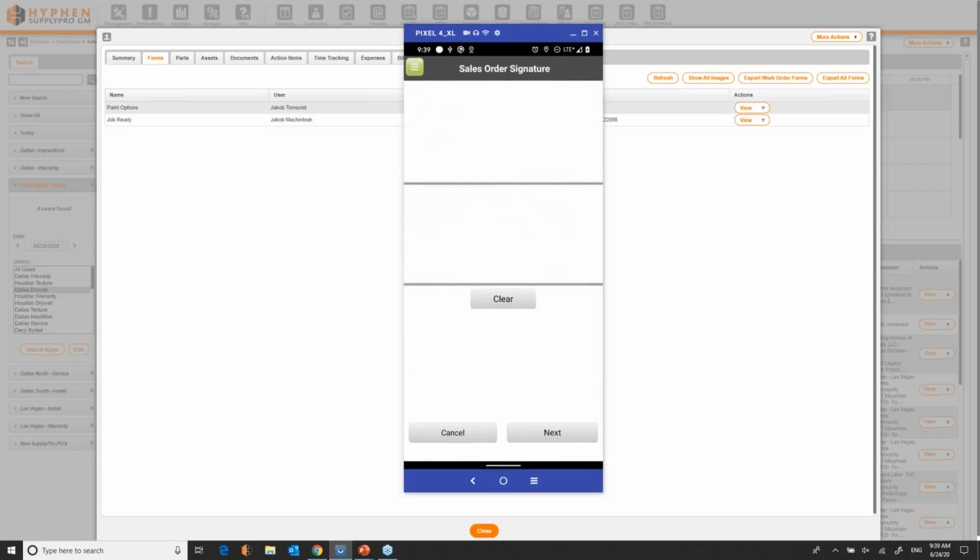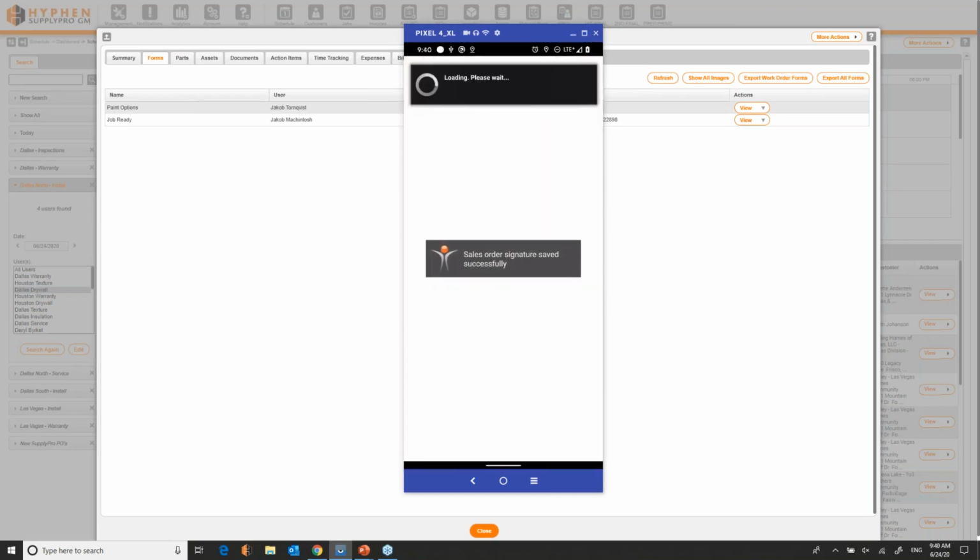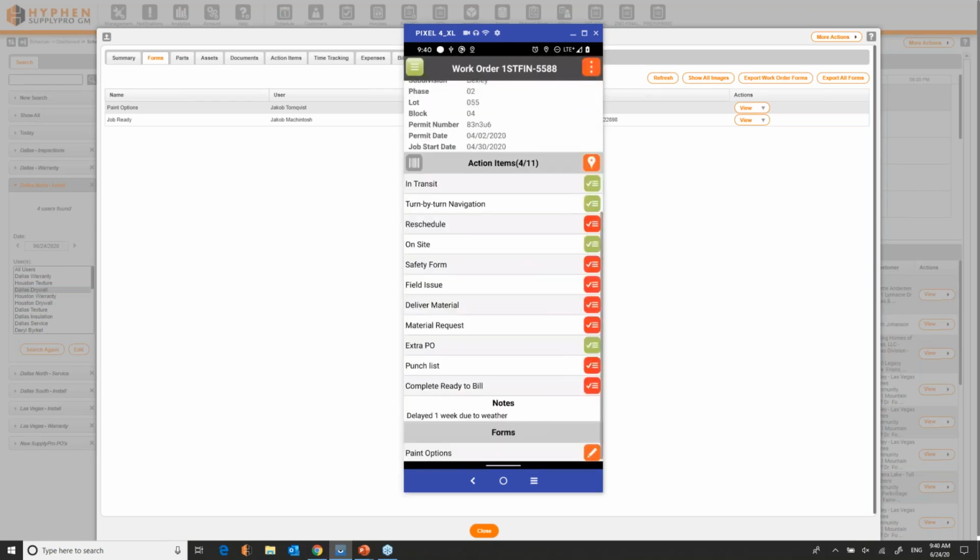Next, I can go next in here. Now I have the option to get that signed. I know typically builders don't have representatives on site when this happens, but if they do, you can certainly capture the signature right there. I can go next and complete that task, and that EPO has now been sent to the builders. And we can also very easily track that in the office for POs or required POs that we still need to chase.